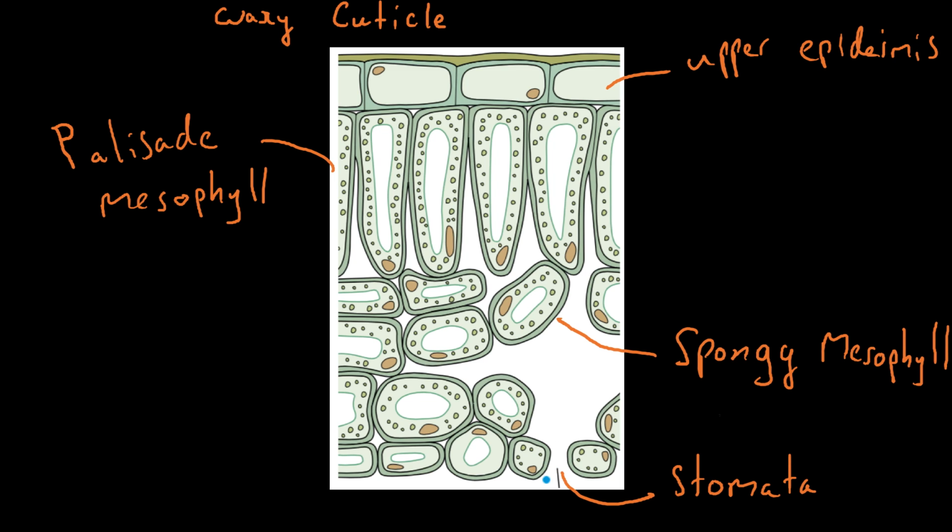Finally, you've got the stomata down the bottom, right? Those are actually holes, right? So each one is called a stoma. Overall, they're called stomata if there's more than one. Those are holes which the plant can open and close. Around them, right, I didn't write this yet. Around them, those are called guard cells. Right, I'll actually write that. Guard cells. And what they do is they actually open and close the stomata.